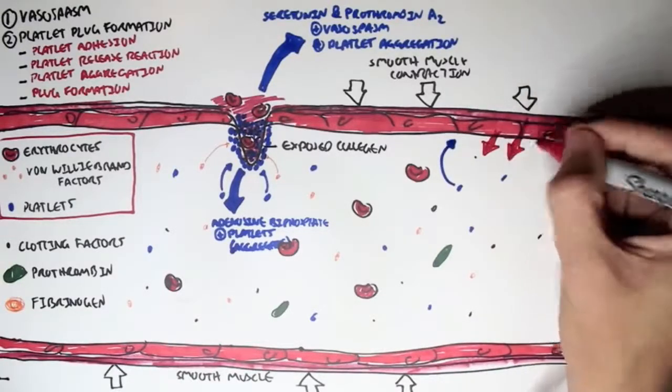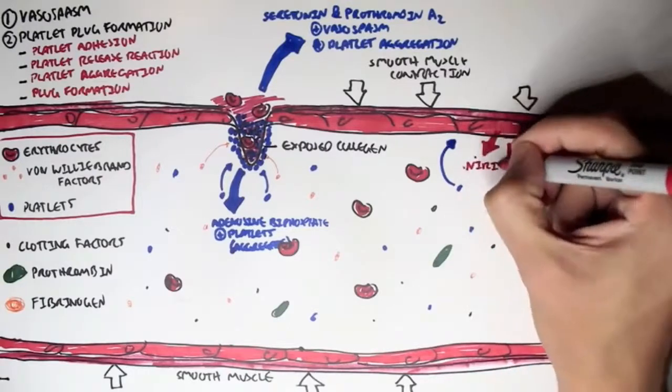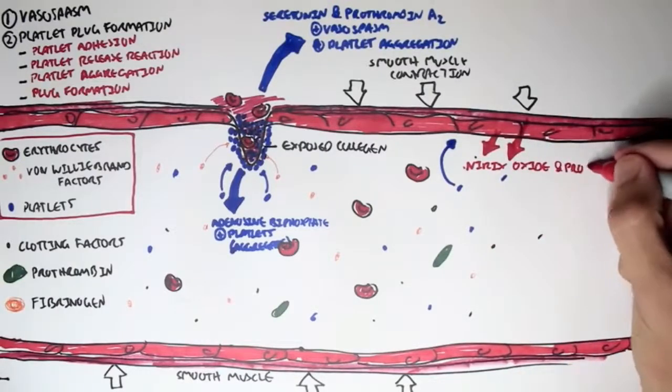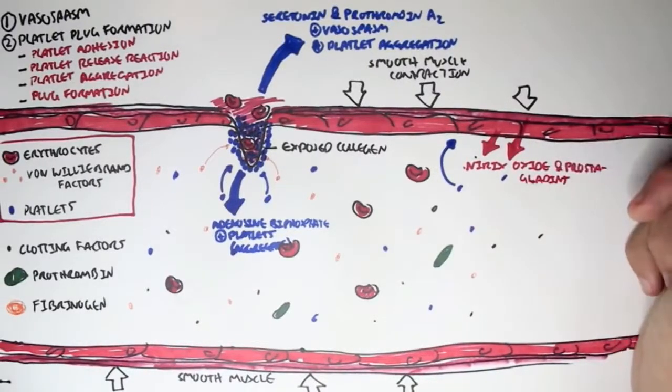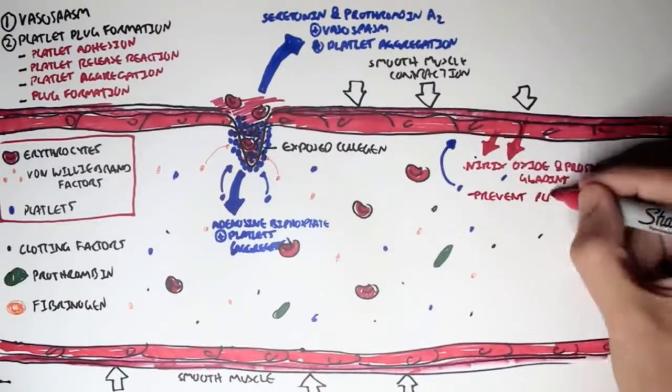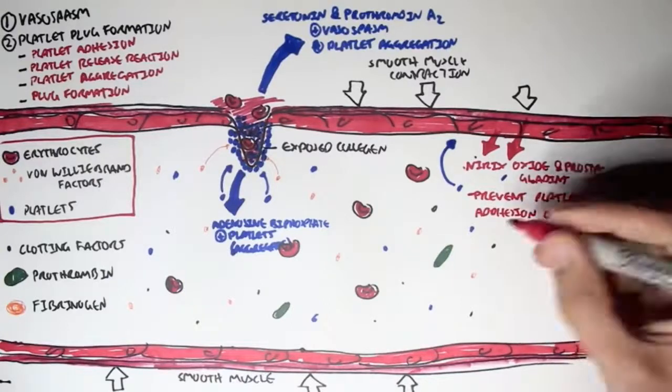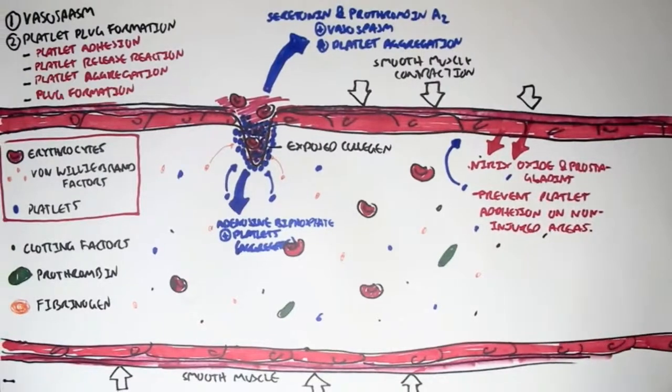Well, this does not happen because the healthy cells secrete some chemicals, such as nitrous oxide and other prostaglandins, and this will prevent platelets from adhering to those healthy cells, and so does not form a platelet plug of any sort. Okay, so the platelets, or thrombocytes, created a temporary plug to stop the bleeding.